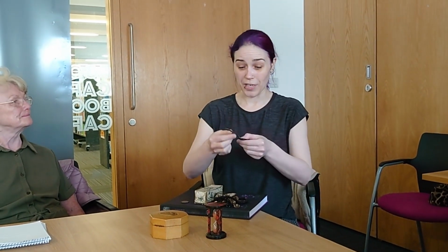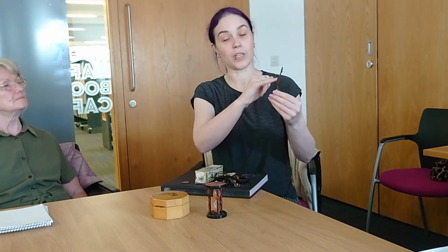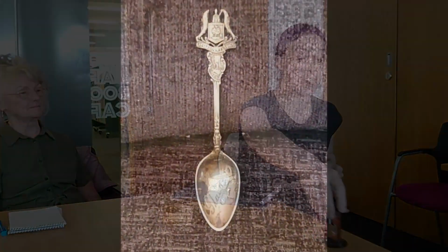This is a Glasgow spoon, which I'm going to pass around. It's another souvenir item, but it's so intricate. It's got so much, even though it's just pictorial, it's got so much information on it. You know, you've got the thistles, you've got the boat coming into Glasgow because it was such an industrial trading spot, and you've got obviously the Glasgow coat of arms with the fishes. So I'll pass that one round and you just can have a wee look.